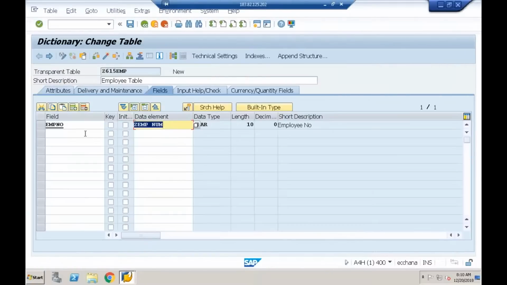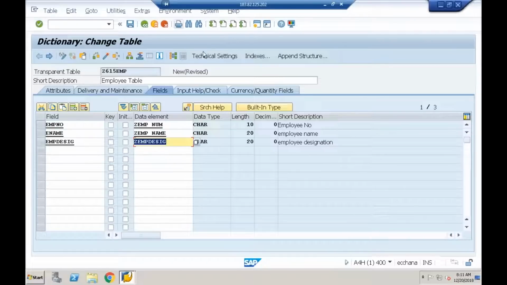Done. I'll create another field, ename. It's already available. Then I'll take another field, emp designation. It is also available. Done.